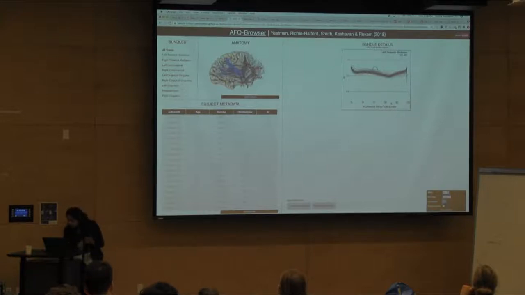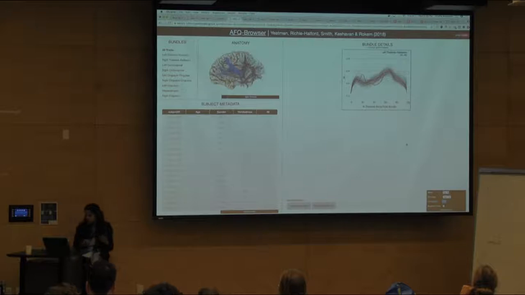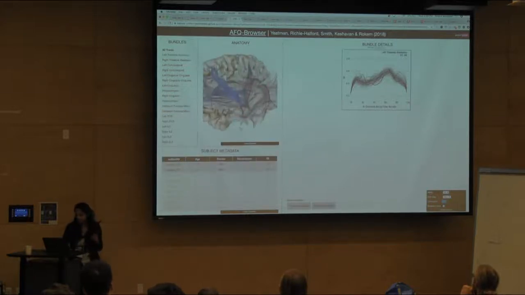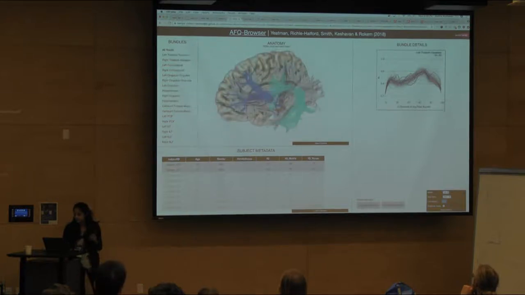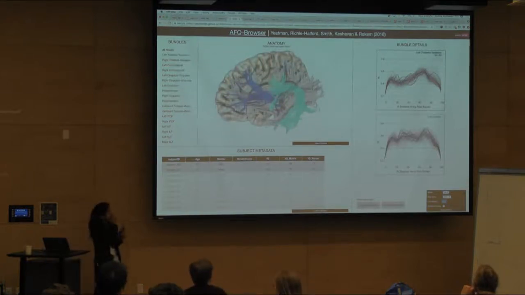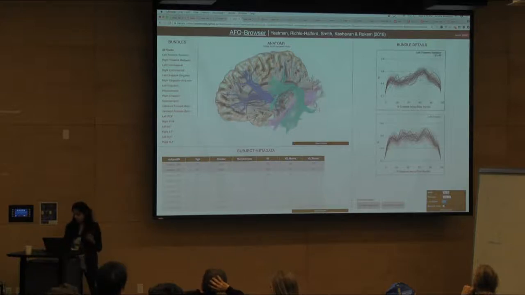And in theory, the plot should change. There we go, cool. And so this link is a lot more interesting because we have our scientific data visualization here, and you can change this window, move around this brain. You can select different tracks that you're interested in. And when you click, you can see the tract profile for this particular tract.